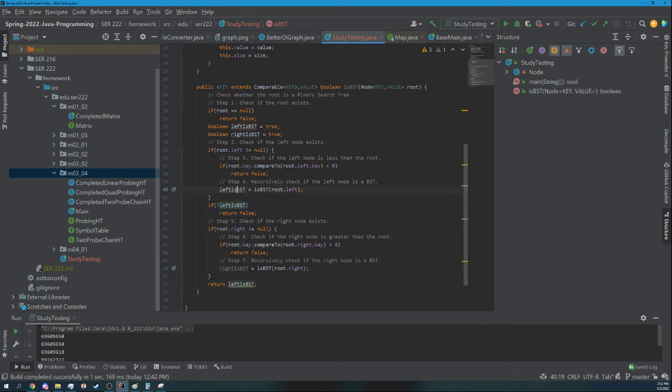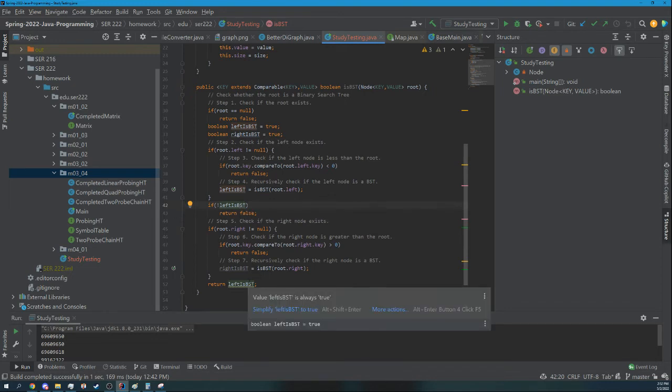Because anytime left is BST is false, aka anytime the left side is not a BST, when we check it and return false, we essentially say this code can never be run if this is false. Does that make sense? Okay, yeah.